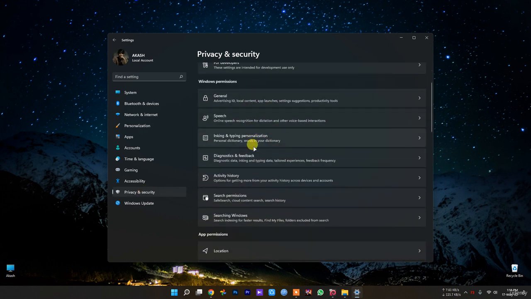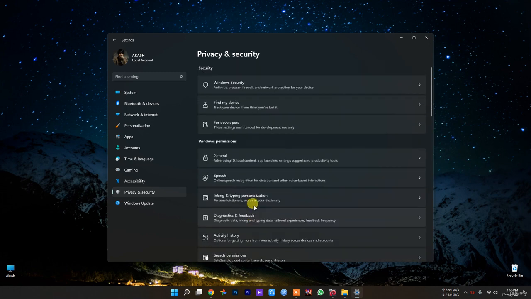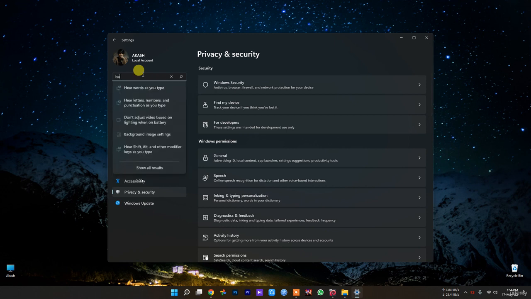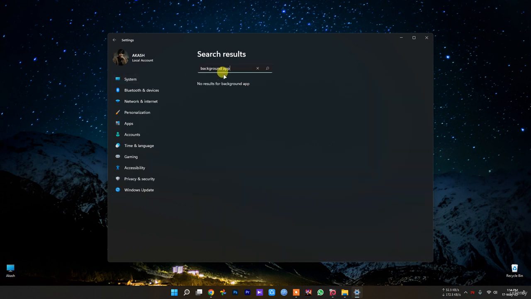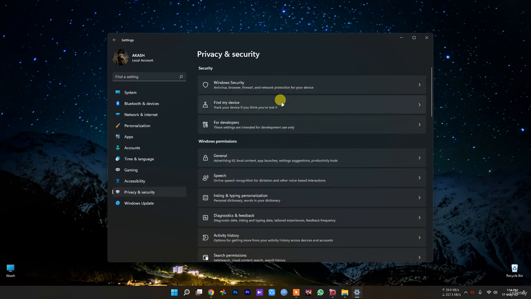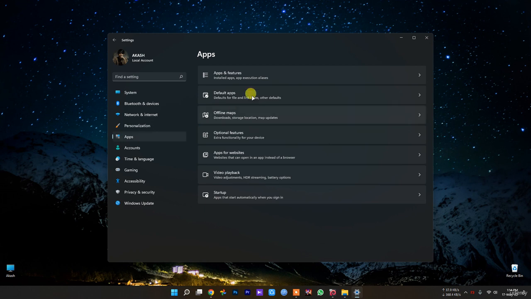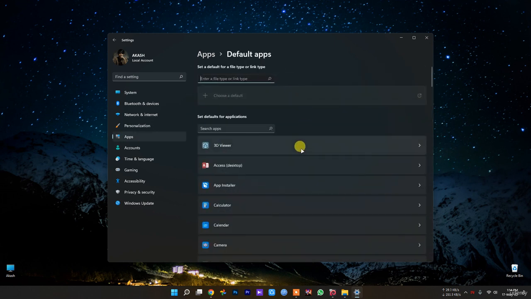I think there is background apps in here. Okay, let's just search, because in Windows 11 they merged all of those, so it's hard to find. Okay, under security, I think it's in apps, default apps.